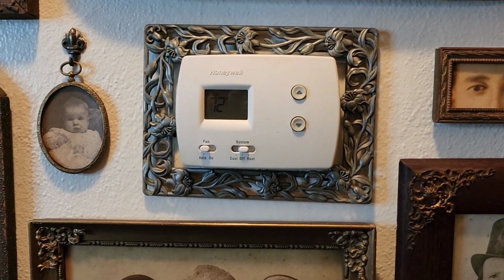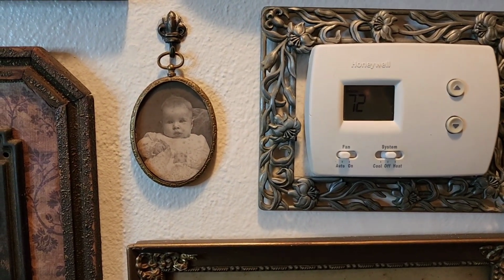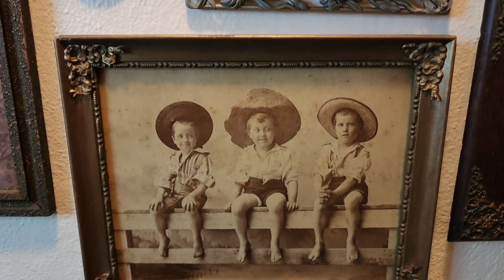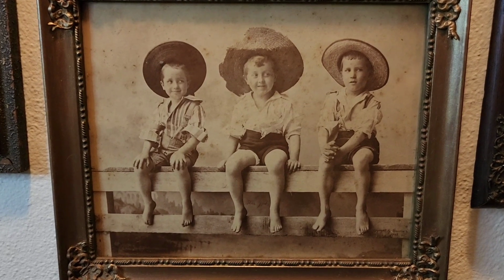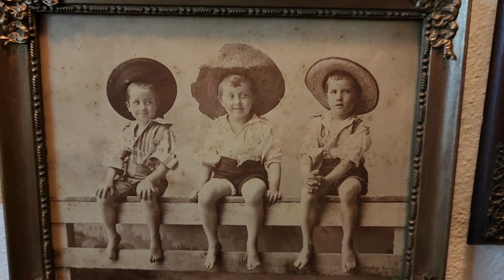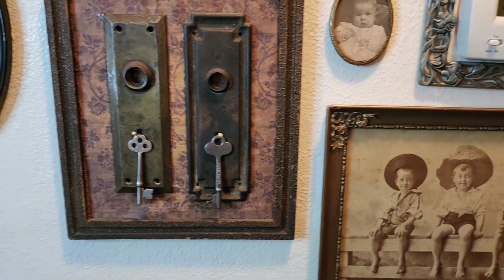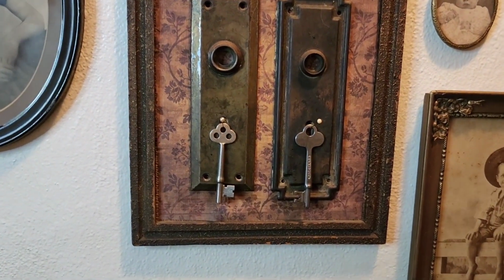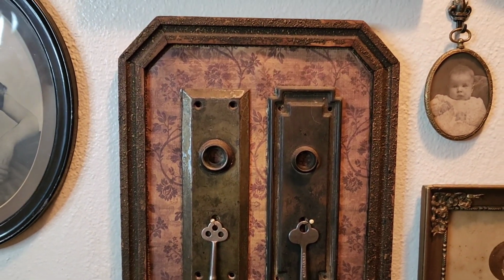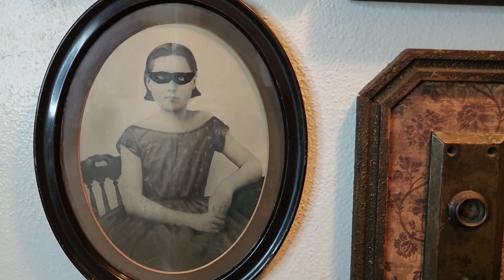Now, this type of thing right here, where you have your thermostat, I put a picture frame around it because it didn't agree with me. That way, to me, it was more pleasing to the eye and blended much better into my wall collage than just sitting there by itself. That piece right there I did years ago. It's just antique door hardware, and I just did push pins and placed some skeleton keys in there.